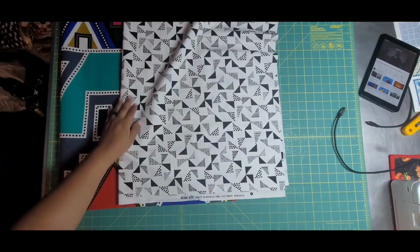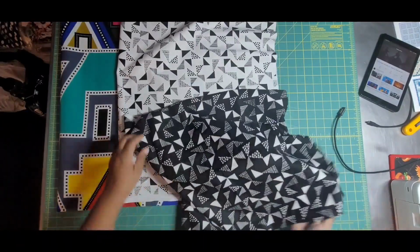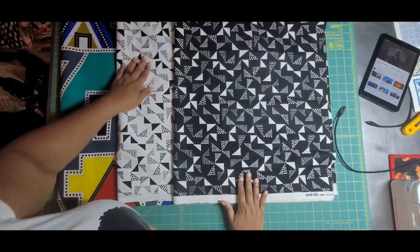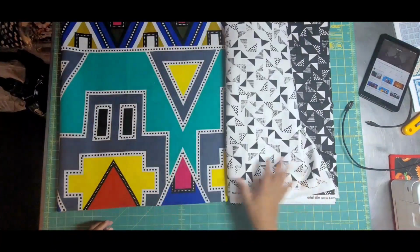I like the color stories. I like that it gives off a kind of masculine vibe to me. Definitely busy, but I liked it. I liked it so much. So here are all the fabrics stacked up for you.